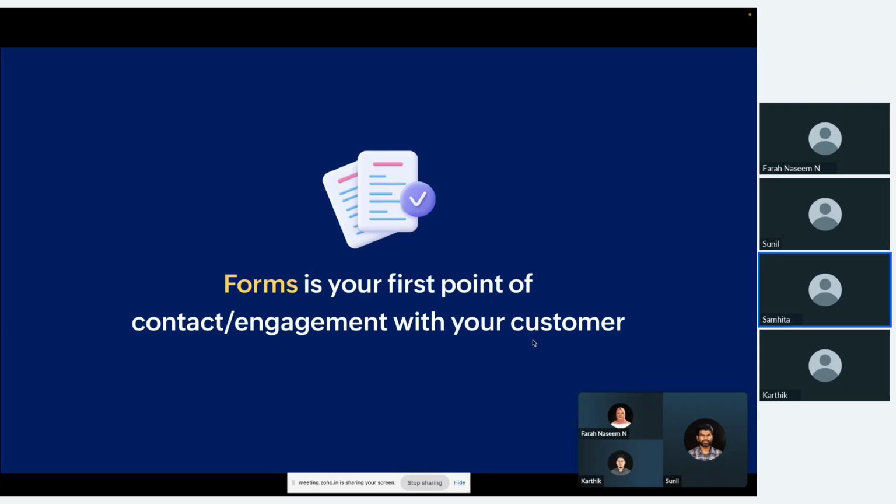So most of the times, it's the tone that you set here that will influence how they perceive the rest of their experience with you. So when we think about forms, it's not just about collecting data, it's more about creating an experience.